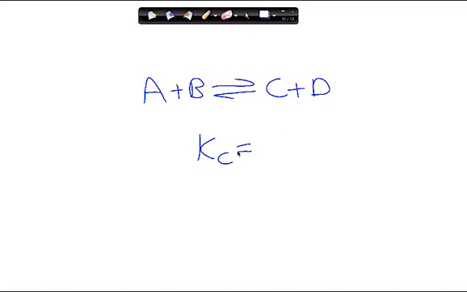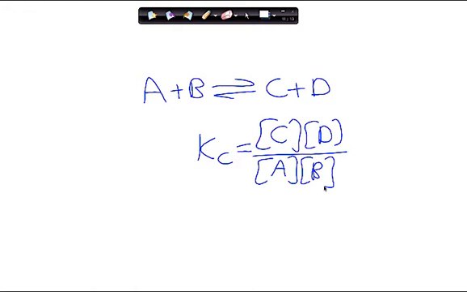So imagine this. Would it be better to do hypotheticals or do like the Haber process? Let's do hypotheticals. So say that we've got A plus B in equilibrium with C and D. Okay, and let's say that the Kc value for this is like 1,000,000. It's big, okay? So what does it tell us if the reaction has a Kc value of 1,000,000? We're going to have a bamboozle of C and D and not much A and B, right? So if we write it like this, we've got C and D and A and B, and if this number is like 1,000,000, then we're going to have huge amounts of this and very, very little of that. Is that okay? So once it settles into equilibrium, this is where it's going to end up.